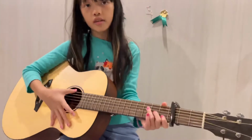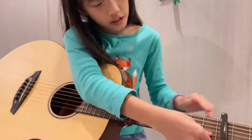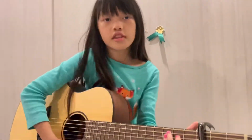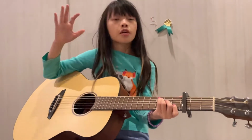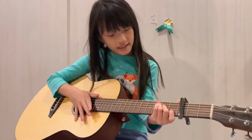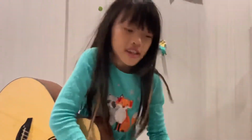The first chord, the chord C, is on the second line in the first bar, and it's like this. I'm gonna hold it for a bit so you can see it, and you need to press hard. Even now I can't play it correctly. You need to press really hard on it because it's not the perfect chord. You need to press in very hard, and it's really gonna make your fingers hurt, but that's okay.